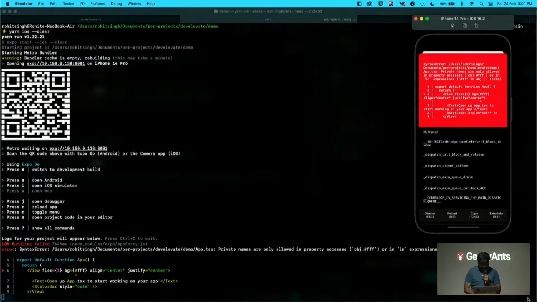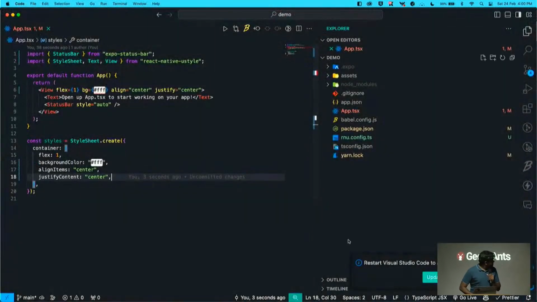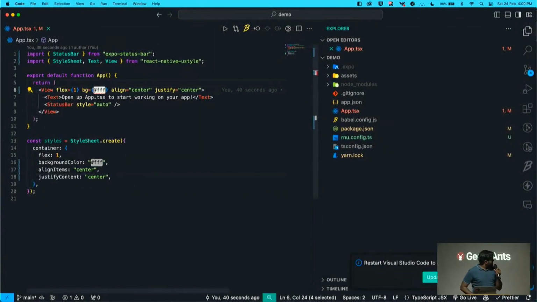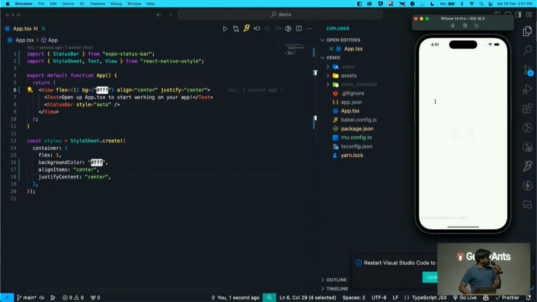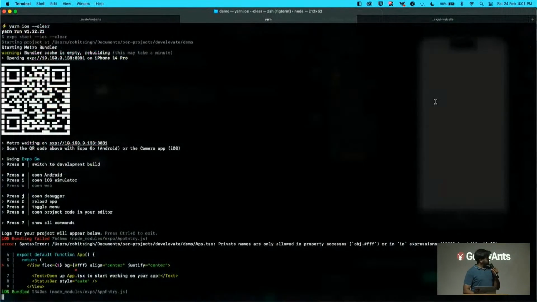I think it was showing. That's showing a type error. My bad. Did I save?